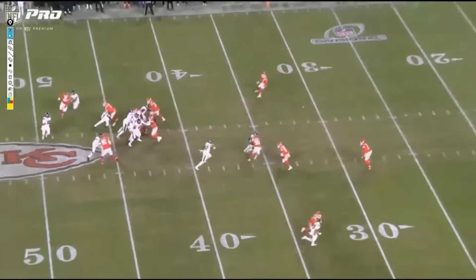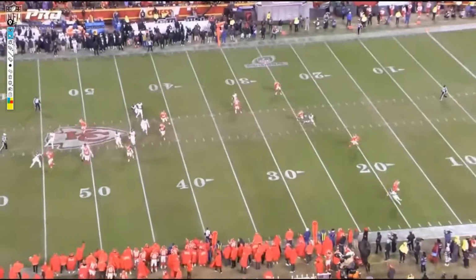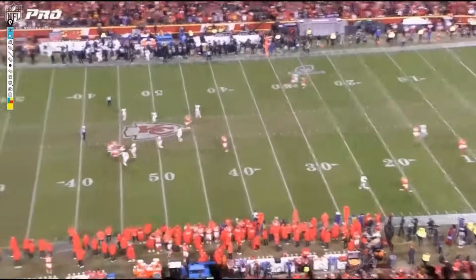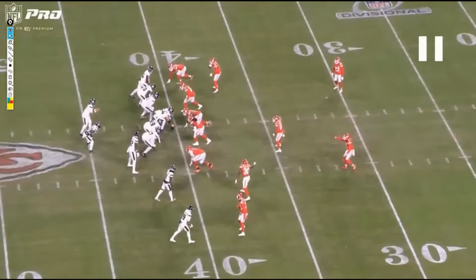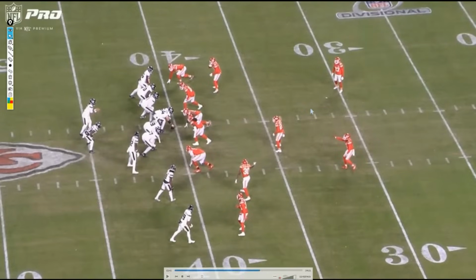But we go to a high leverage situation, all right? Fourth down, 4th and 10, play clock's running down. The Texans break the huddle in a rush, right? They get up to the line of scrimmage really fast. He's trying to huddle. He's trying to snap the ball because the play clock is running down. And in a high leverage situation, what should your coach do?